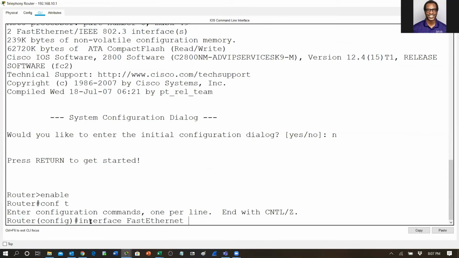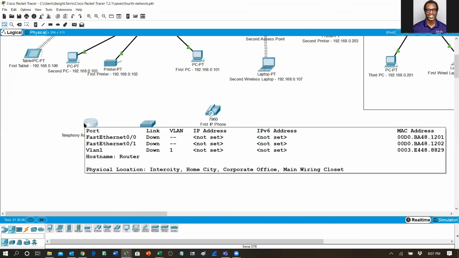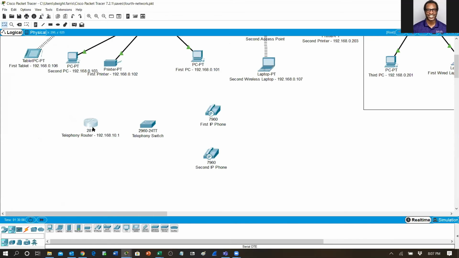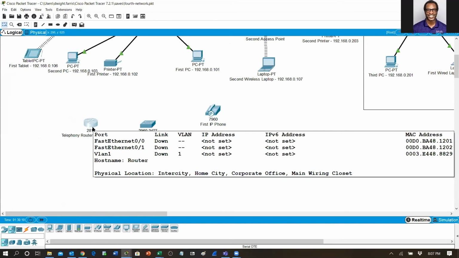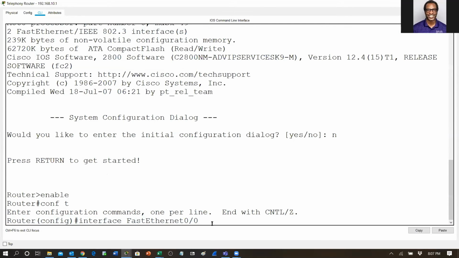And it has a numeric allocation 0/0. And just to review, I got that right from the router right here. That's exactly how it's allocated. So you want to type that in exactly. So interface fast Ethernet 0/0.